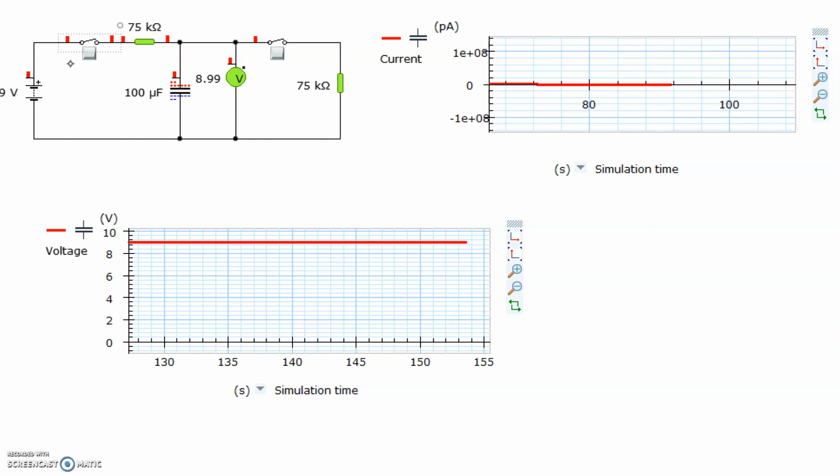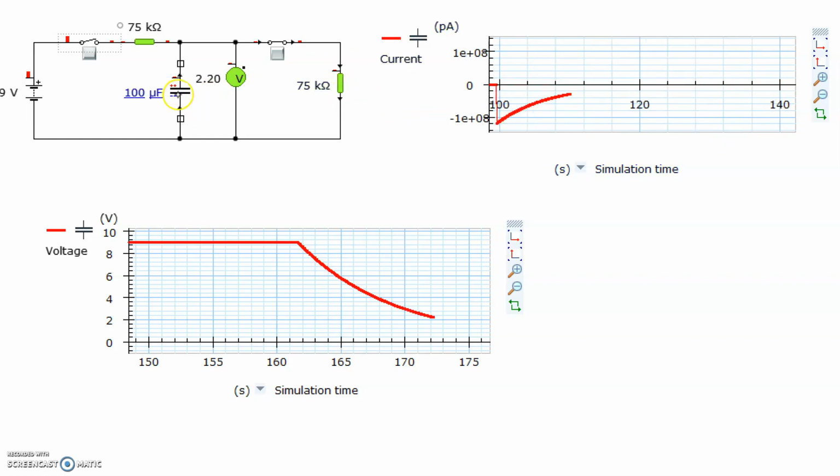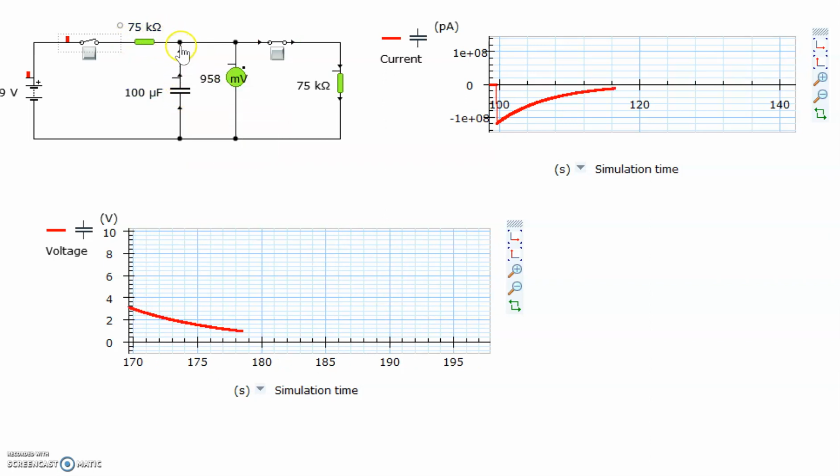So what we're going to do now is discharge the capacitor. Because they're the same value of resistance, it should take exactly the same time. Notice the current's going the other way. So the current is going downwards, negative. That's because the capacitor is now emptying. So when it filled up, the current came in through the top, but now it's giving current away and it's going through the resistor. So we're changing direction.